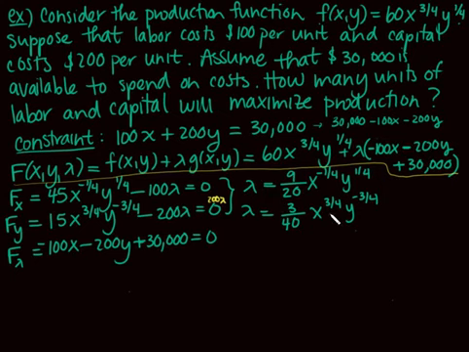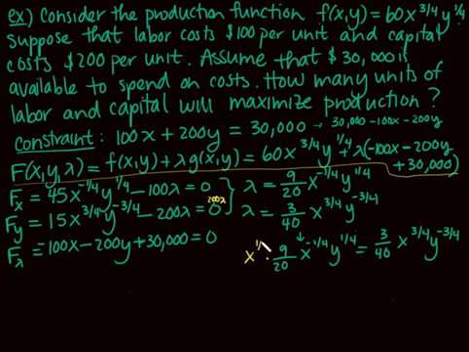Okay, so I know that's a little crazy, but now again I'm going to do the trick that I did before. I'm going to set these two equal to each other because they both equal lambda. So I have 9/20 x. Now I know this looks gross, but actually it's going to be pretty great. I'm going to show you what happens with our exponents here. So I have x to the 3/4, y to the -3/4. So watch what I'm going to do first. I'm going to get rid of some of these negative exponents right here. They're really bringing me down.